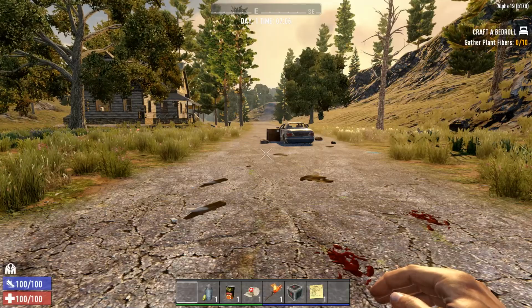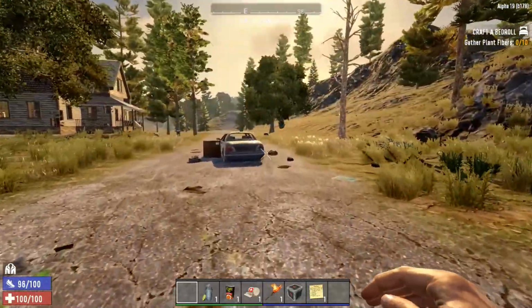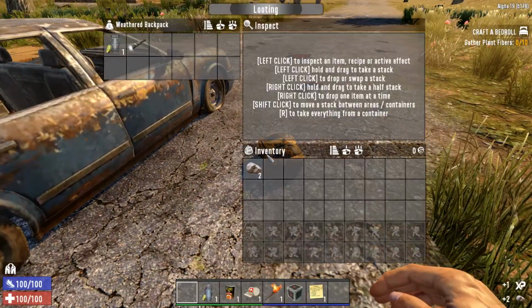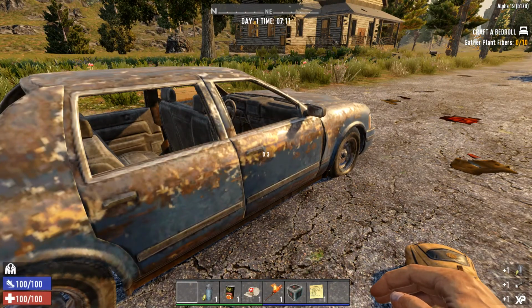And we are back in the wonderful world of 7 Days to Die, Alpha 19. Looks like we've started off in a decent biome. Let's see what we can get done. See if there's a couple of challenges to be had. Graphics look a bit better. Especially in the backpack, this car looks like fucking AIDS.